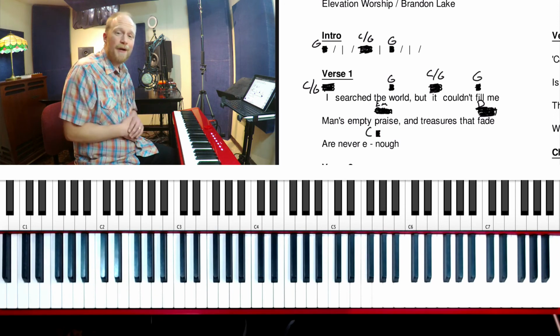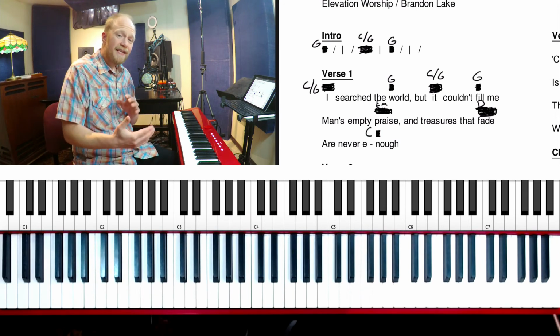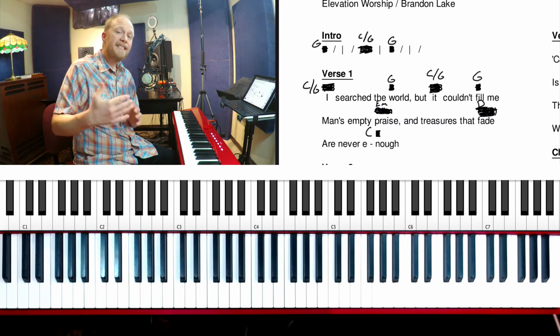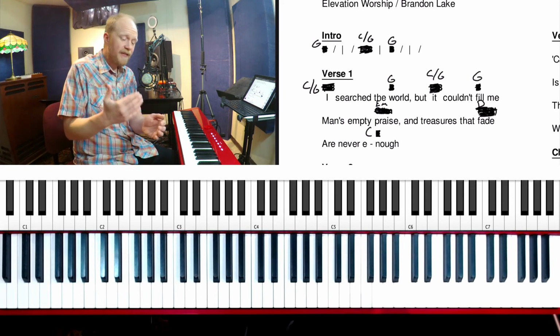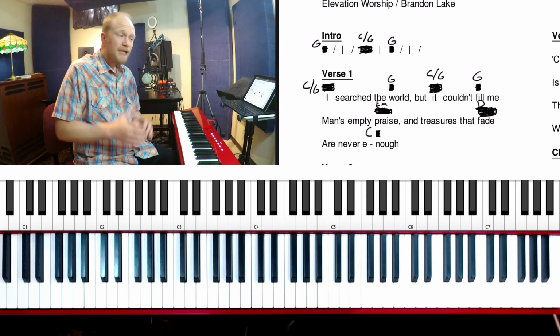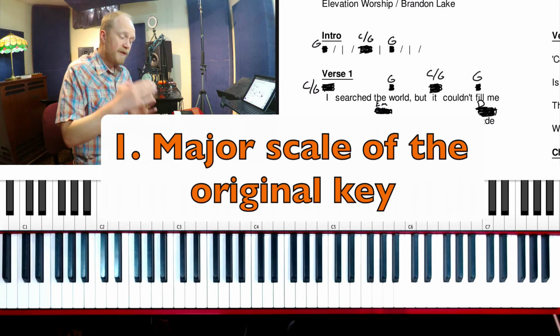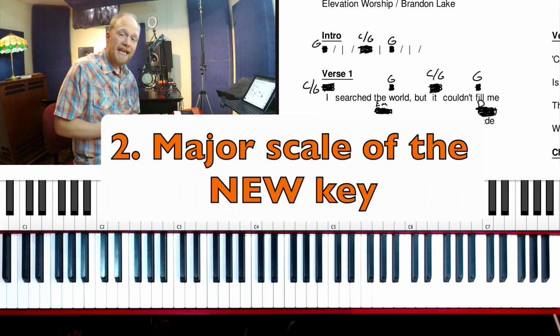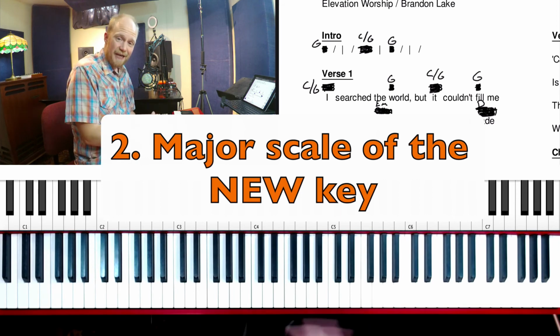That's much better for my voice. So if you have a song that doesn't quite feel right in your voice, maybe it's a little too high or a little too low, or like I said, you have a group of musicians playing together and they don't all have the song in the same key, try transposing it like this. Remember, you need to have 2 pieces of information. 1 is the major scale for the old key, the key that's the bad key, and 2, the major scale of the good key, the new key that you're changing it to.